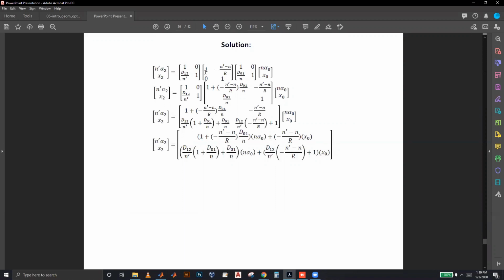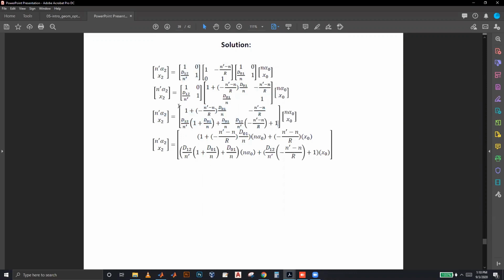The way I do it is basically I again go from right to left. I multiply these last two matrices first. So 1 times 1 plus this term times this term here, and so on, right? So these two matrices have been multiplied to get this matrix. And then the first matrix is just written over here, and the first matrix is multiplied with this matrix to generate this large matrix.